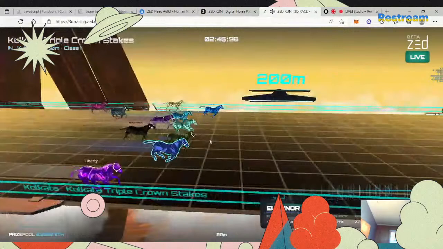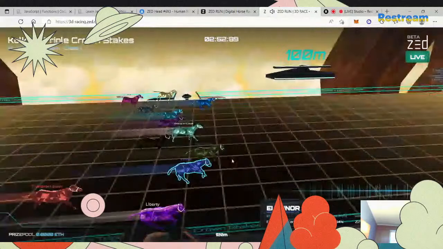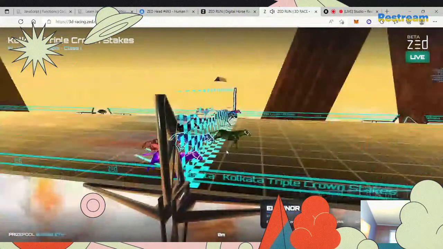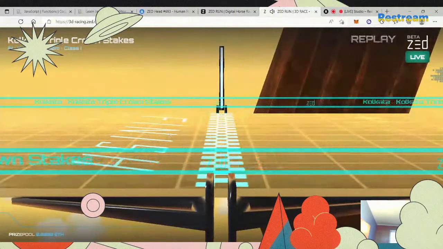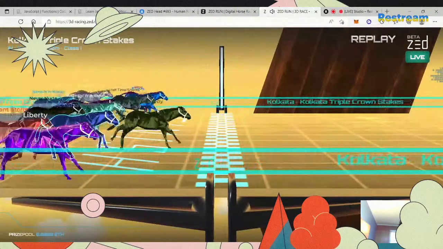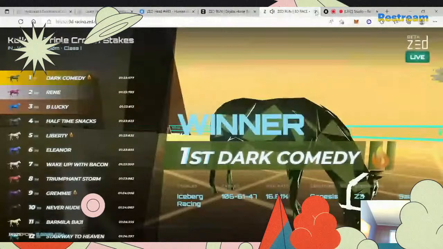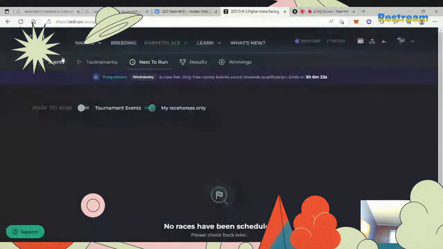Neck and neck with like half the pack here. I'm pretty sure some of these have flames too. But a great effort, no question, by Eleanor. See what she pulls out of this. Oh, the left side pulled ahead. Oh my gosh, she was about to take third or better. So she ended up in sixth place. And for streaming's sake, we're going to run one more.